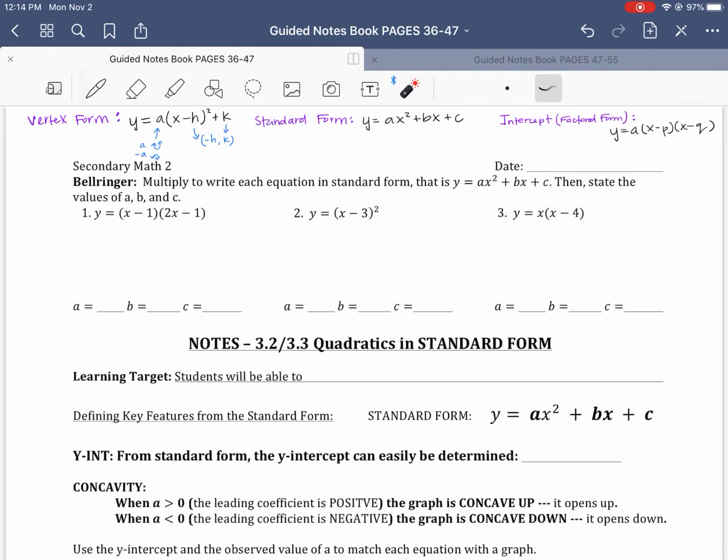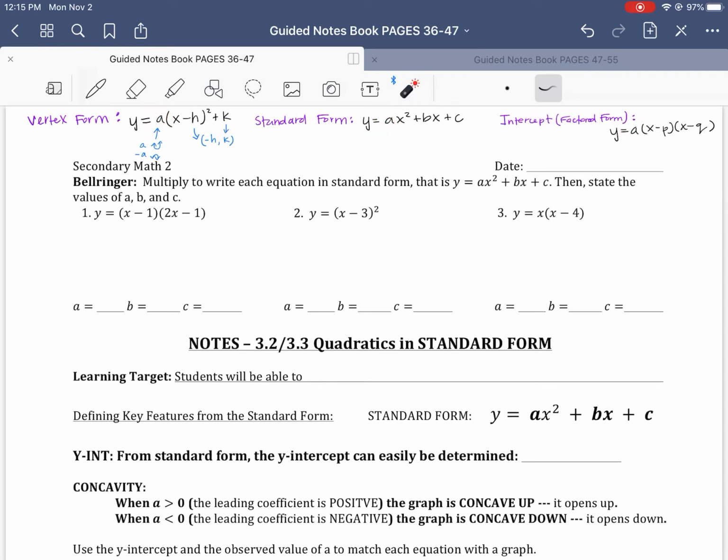So notice it still has that degree of 2, that highest exponent of 2. We practiced writing these in standard form at the beginning of the year. Notice the a value is also there. This one acts just like any other a value. You'll notice on all three forms, I didn't even talk about this third one yet, but that a value is still telling you whether it opens up or down. So we like that the a value is consistent between all three forms, that leading coefficient.